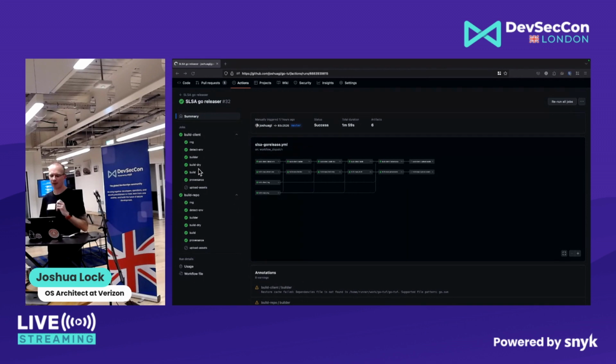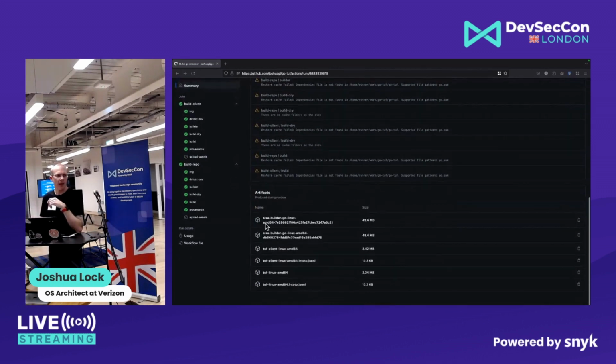Your ability to tamper with them is minimal because the build steps are all defined by a third-party reusable workflow, which is maintained by different people, has different ACLs. You'd have to compromise a whole different set of people than the repository you're working in to be able to tamper with that. And then when the build's done, you get a bunch of artifacts, including the binaries you tried to build and some JSON files.